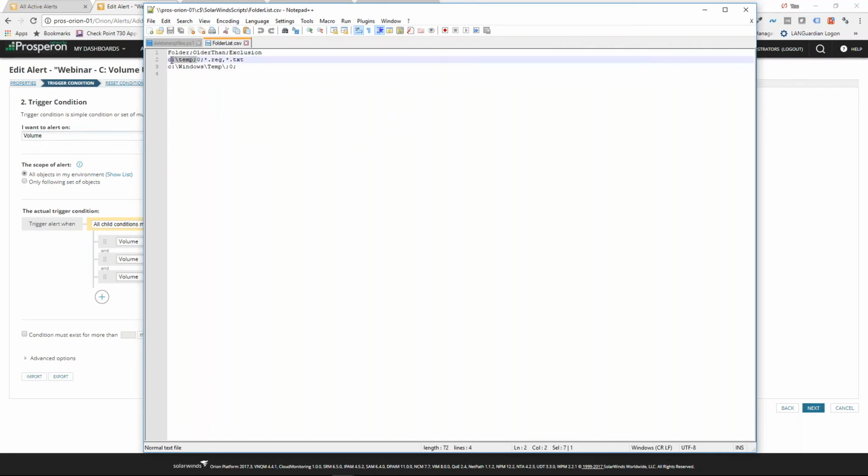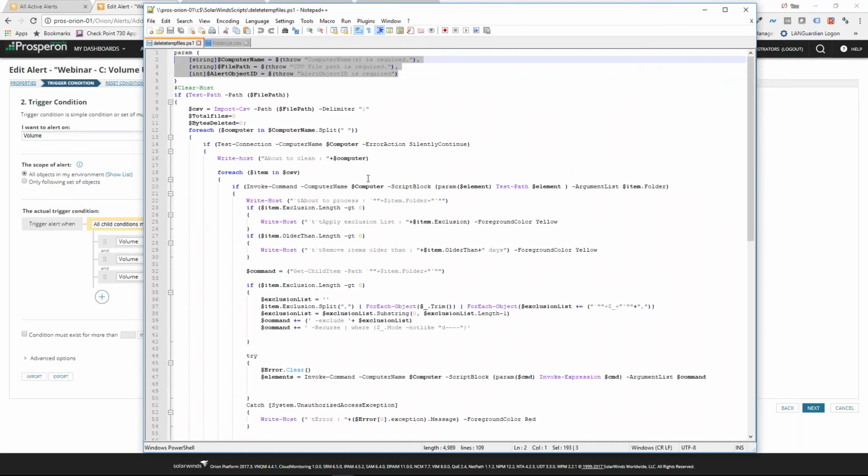So for this one, I'm going to use the temp, but typically you're going to put your Windows temp folders, whether this is profile temp folders, IIS temp folders. This could be log file locations. If you've got an application that you know is generating a lot of log files and can fill up a drive very quickly, you can utilize it to automatically cleanse down, or indeed do even more things. You could use this as a log rotation and zip up files, delete recycle bins. All these kind of things are absolutely possible.